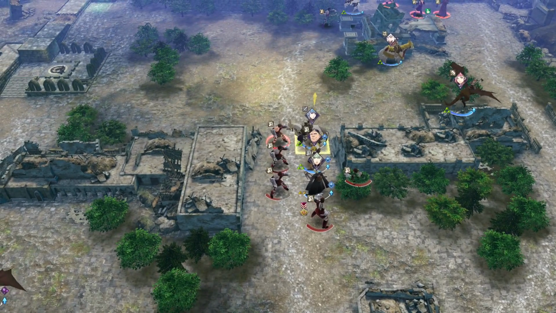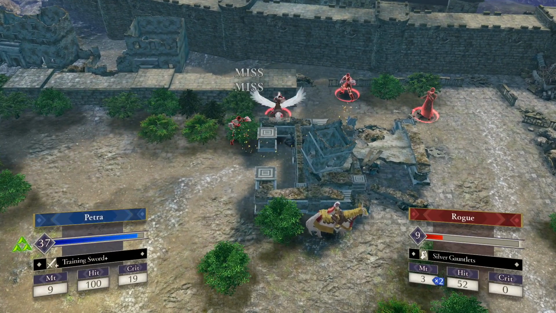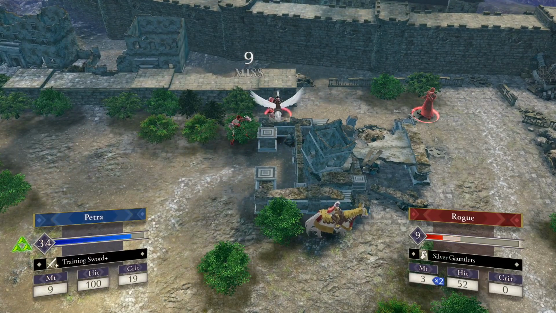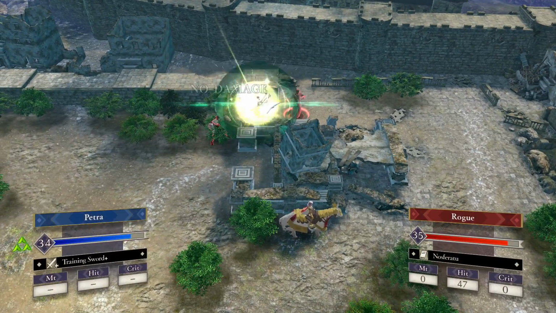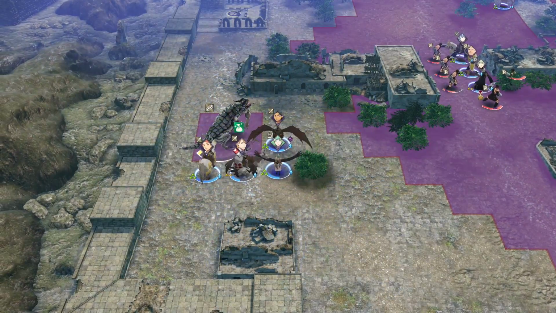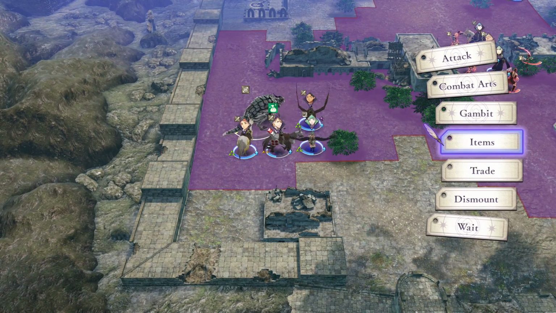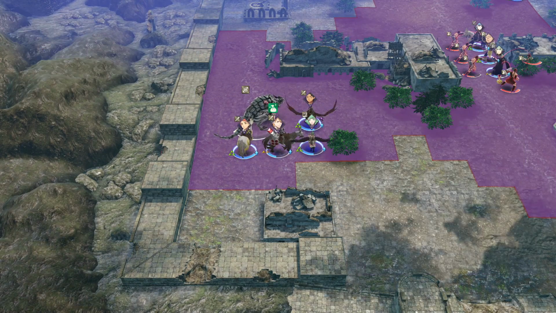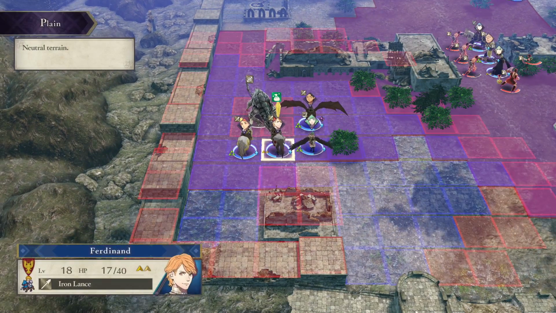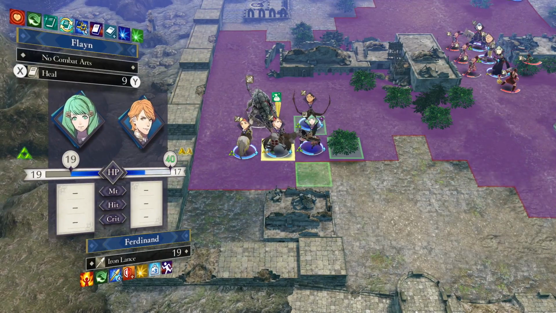Already, Byleth has D rank in Brawling. Ferdinand can get some extra XP here, finishing off 1 HP bar on player phase and fighting the monster again on enemy phase. To do that, he must use a gambit to draw the monster's attention. Flame heals him first so that he can survive an attack. Thank you.